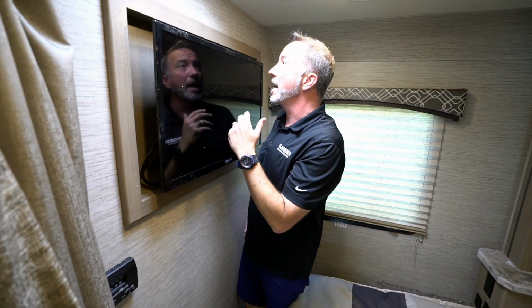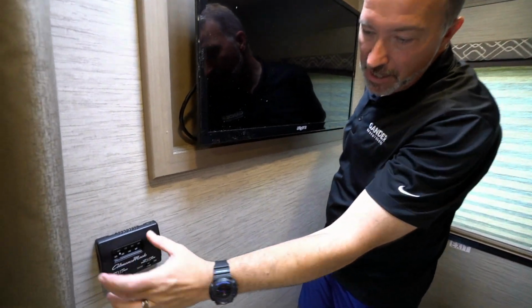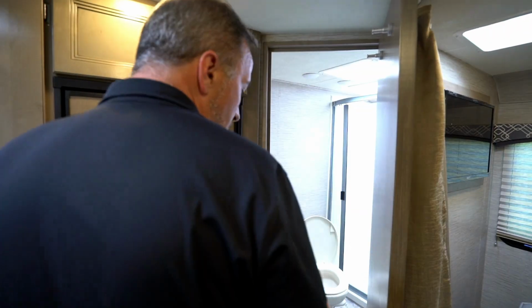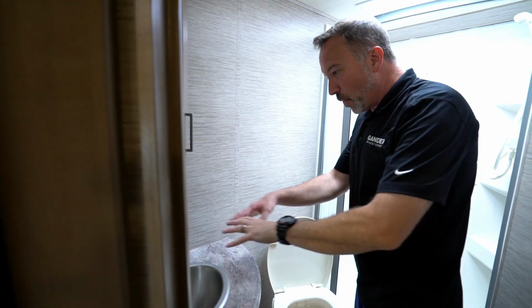And when you're ready for the entertainment, you got the TV mounted here that is also on a little mini swivel. Got your AC controls right there, and a vent. Just kind of help when you set up, you want to get some more airflow, let the hot air out, you absolutely could. But 84-inch high ceilings, it's going to sit there and not really bug you because we're so high. Coming to the bathroom, residential style.